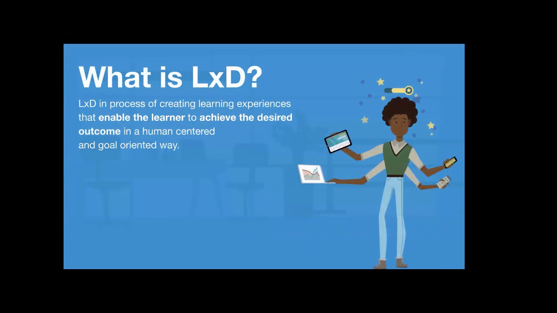So when we say learning experience design, what exactly do we mean? And this is a definition that we find most applicable to the work that we do. The goal of a good learning experience design is to make sure that we're enabling the learners to achieve a desired outcome in a human-centered and goal-oriented way. It's different from a lot of the other design schools of thought, graphic design, web design, print design. There's a lot of different principles that go into it. But with learning experience design, it really needs to have this human-centered approach, but with a goal and an outcome in mind.